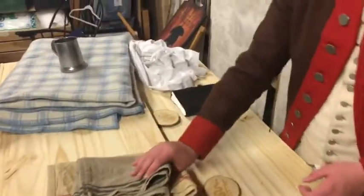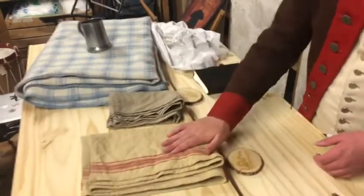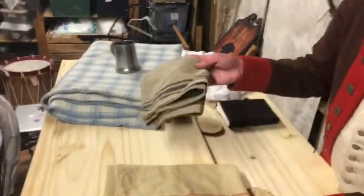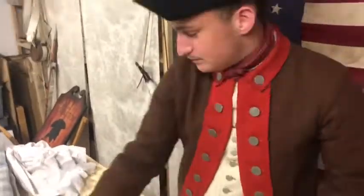Now next, I have these two mats. This is for putting food in. So at some reenactments, we'll be issued a pound of pork, and I'll bring a half pound of bread. So I'll wrap the pork up in this, then I'll wrap the bread up in this because it's smaller, it's only a half pound. And then I'll put that in my knapsack. You guys will see that later. A notebook, diary, journal, whatever you want to call it, just write down the day's events, right?